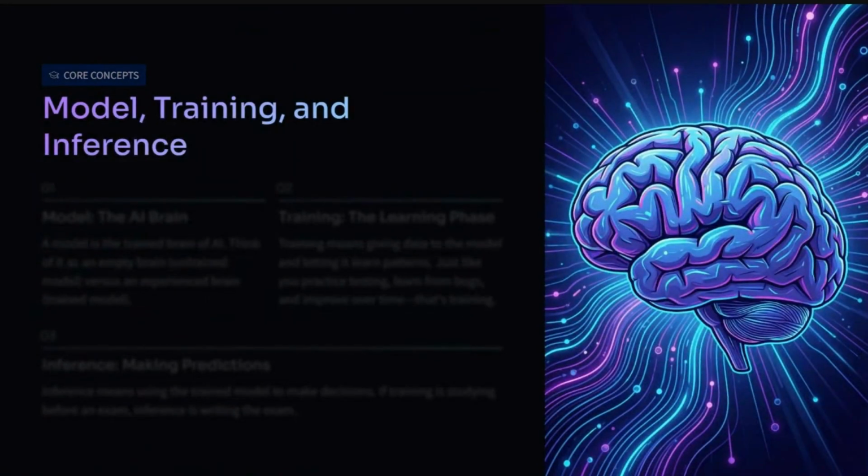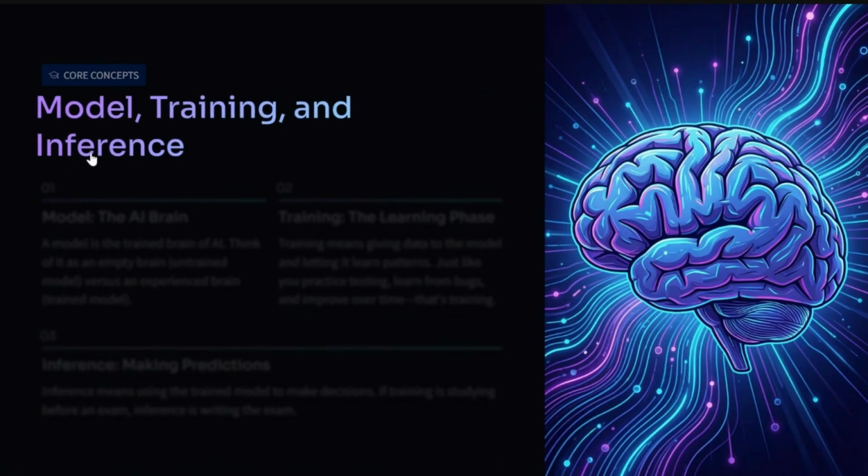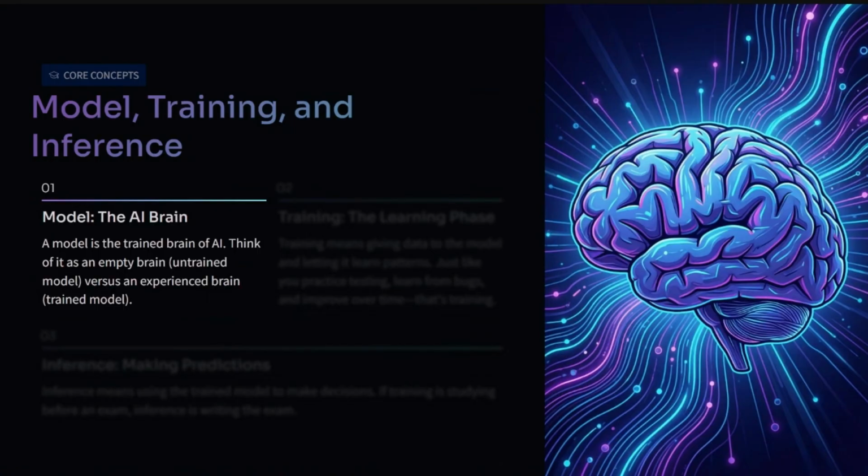Right? Now, some core concepts about model training and inference. We are talking a lot about models these days, like the Gemini model, ChatGPT model, Claude model. In ChatGPT also, we have different models. Some are able to generate images, some are very good at generating videos, and some are very good at creating code. We have Gemini Nano Banana, which is very good at generating images, and it was a buzz all around LinkedIn and Instagram.